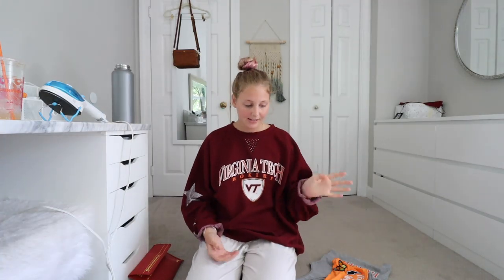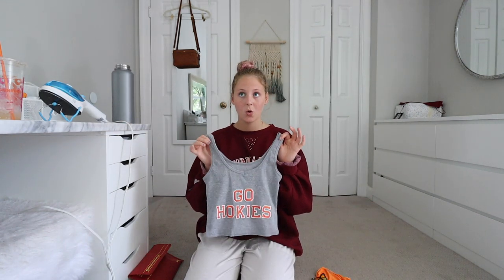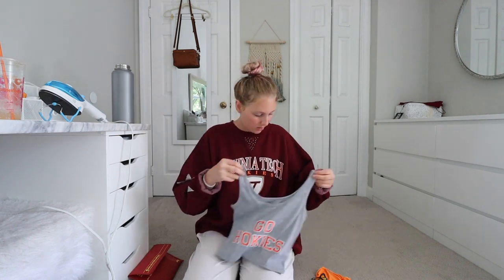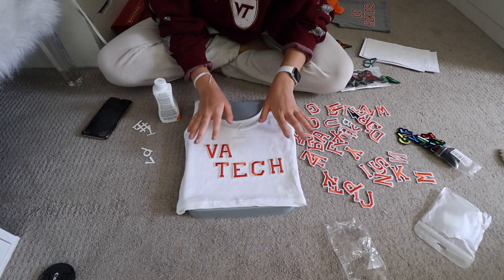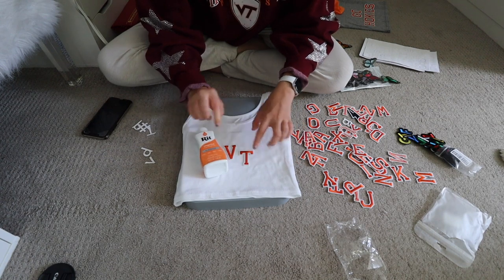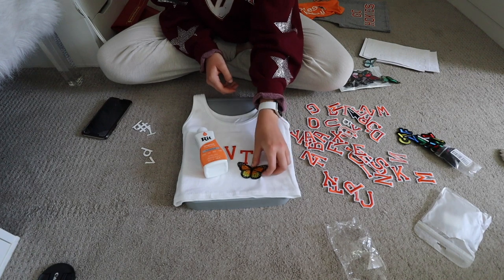I am going to do this last one. I'm trying to figure out how to do this because I ran out of letters. I don't have any more O's, so I can't do Hokies or Go, or say like let's go or anything, because I already used the O's. I can either say VA Tech or just VT. And then I have this orange tie-dye, so I think I'm gonna do a spiral tie-dye with this on top, and I think that'll look really cool. If it looks good, I might add a butterfly or something.